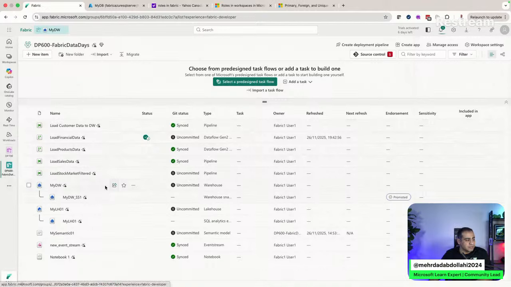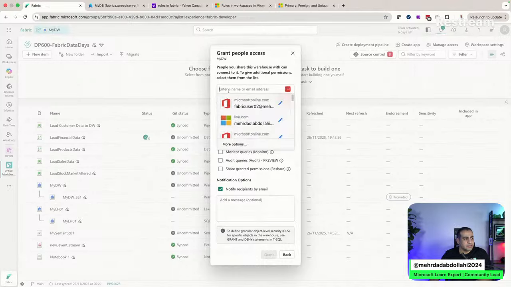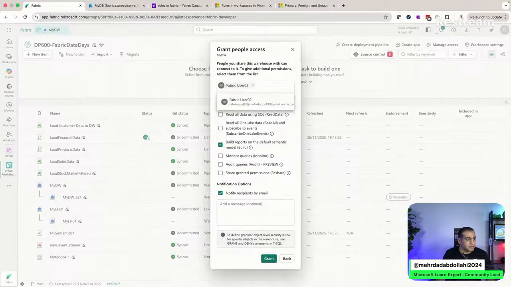For example, this data warehouse can be shared with people, and I can give Fabric user 2, who I added there, additional permission, like read all data using SQL. But since that user is now a contributor, they already have access to it.